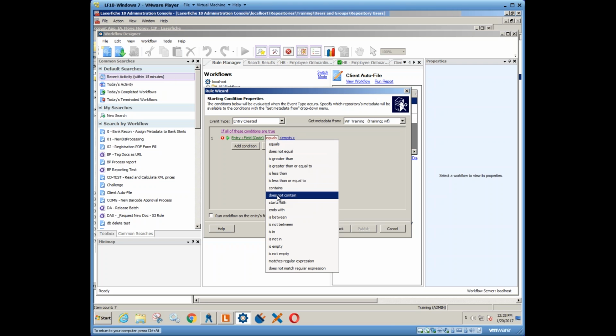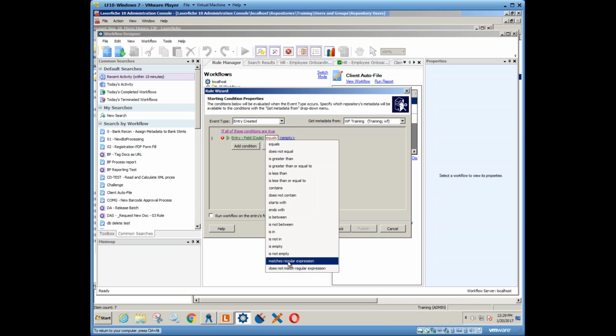You could say contains or does not contain. You can say starts with or ends with. You could use ranges, like between and not between, as well as is in and is not in. The really obvious ones are empty or not empty. And we can even do regular expression matching, which you saw an example of in our client training when we set a constraint, and maybe the pattern of that number is 3 digits, hyphen, 2 letters.